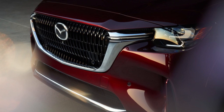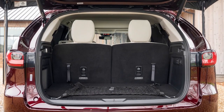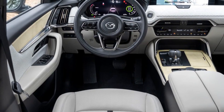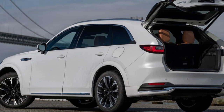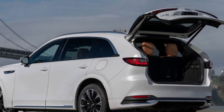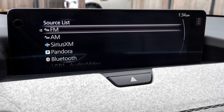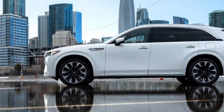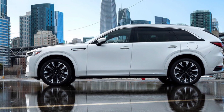If you're wondering which version of the CX-90 is best, the more powerful 3.3 Turbo S model is a great suggestion. It comes with lots of features at its price and showcases the luxurious side of the CX-90. If you don't drive very far, one of the plug-in hybrid models that uses both gas and electricity might be a good choice, as it could save more money over time.